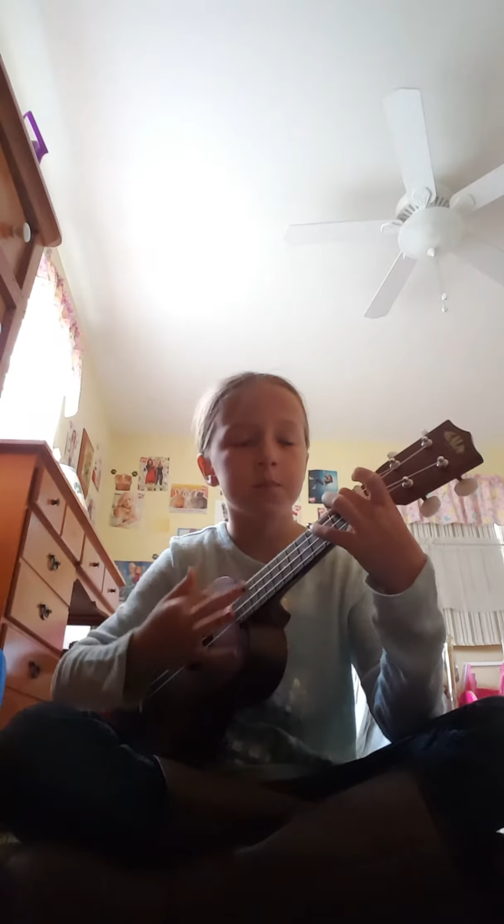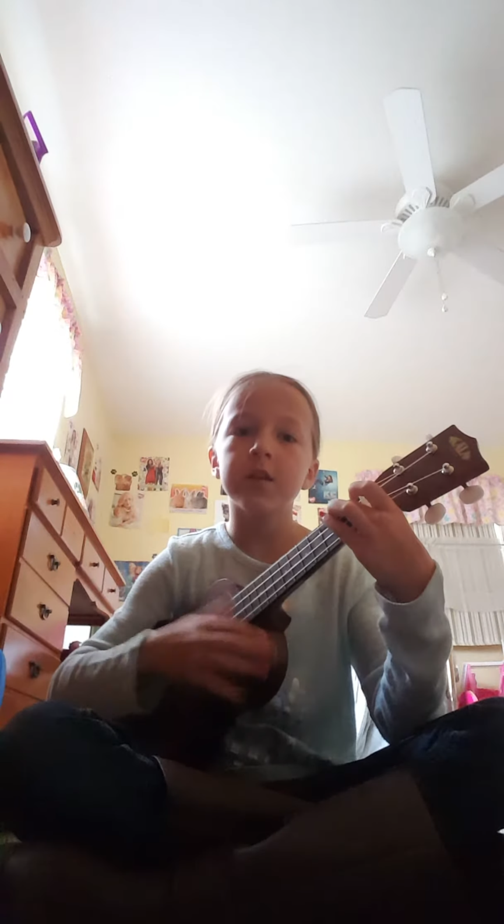So the first chord is A. You would take your middle or index finger, place it on the second fret of your fourth string. So it should sound like this. So play that a couple times.